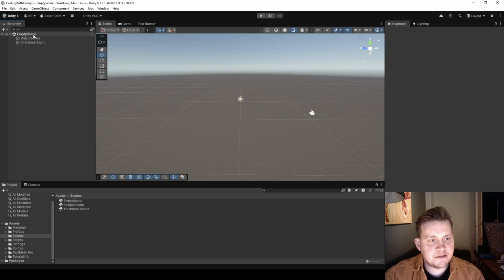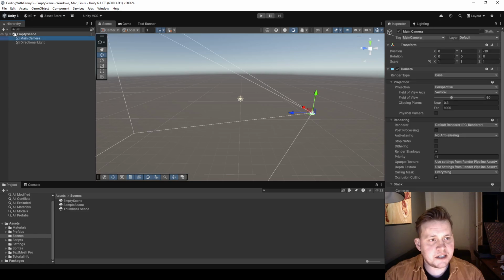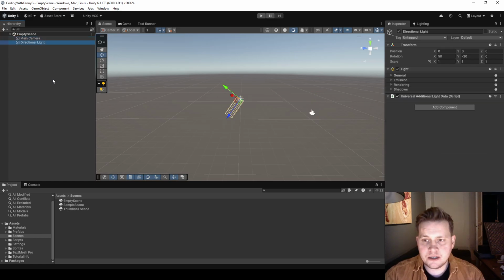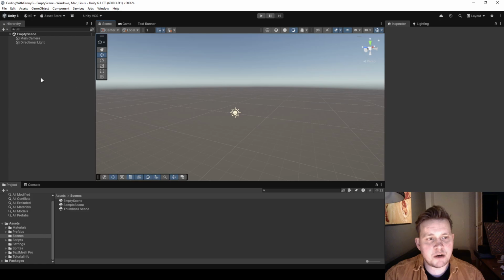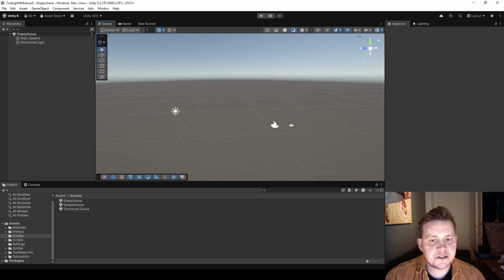Anyway, inside of this scene, we see that there are two objects in the hierarchy called the main camera and a directional light. We don't need to deal with these guys at all currently. Just know that in the hierarchy, right here, this is where game objects show up. And we're going to be talking more about that a little bit later in the course.